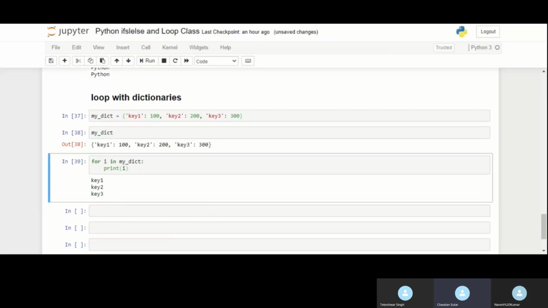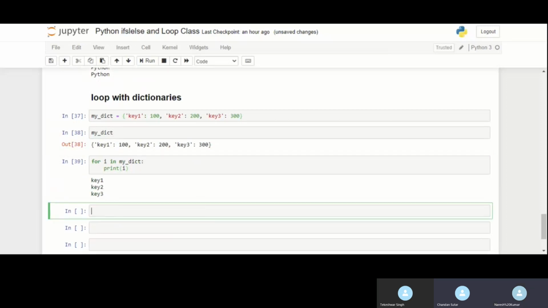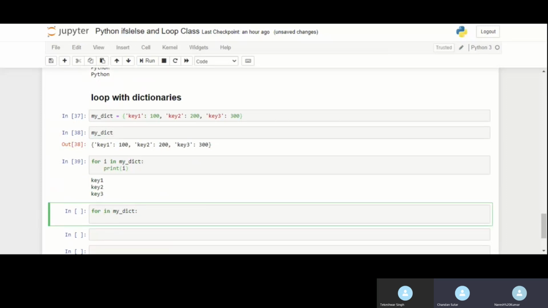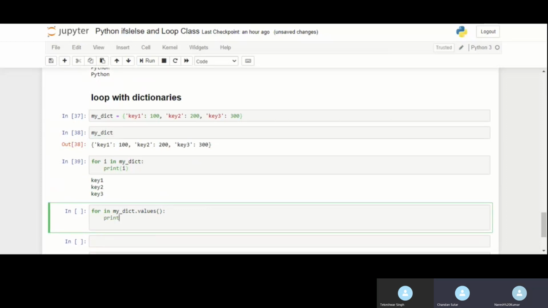Now if I want to get just the values: for i in my dict dot values, print i.